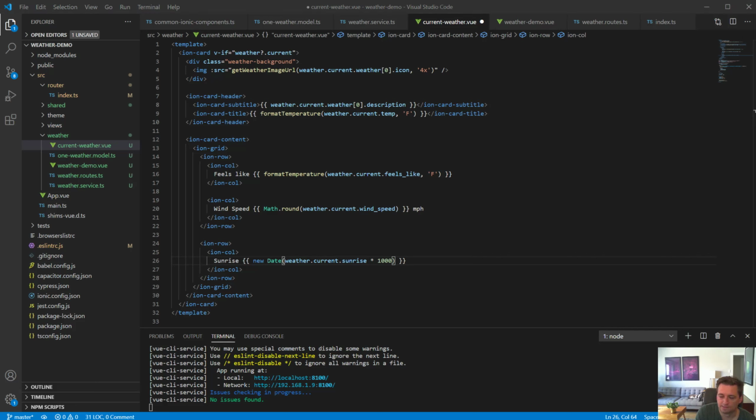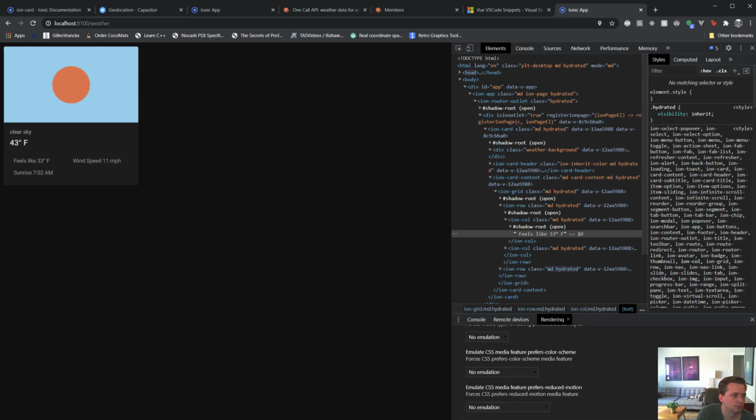Okay. Then we need to call toLocaleTimeString to turn this into a readable time. And I think we can just pass it nothing and timeStyle. This timeStyle is kind of new. Let's see if that worked for us.